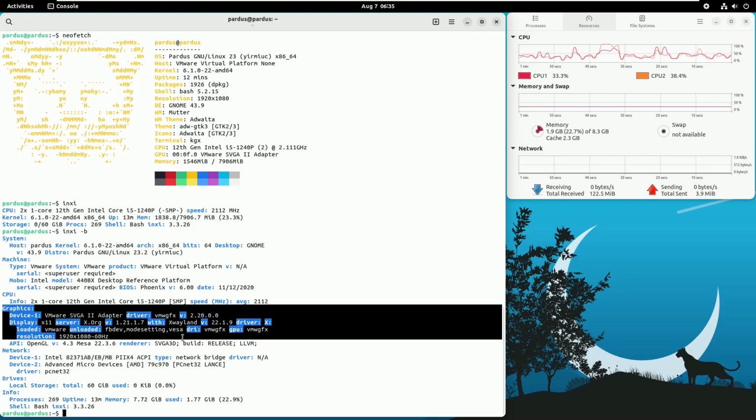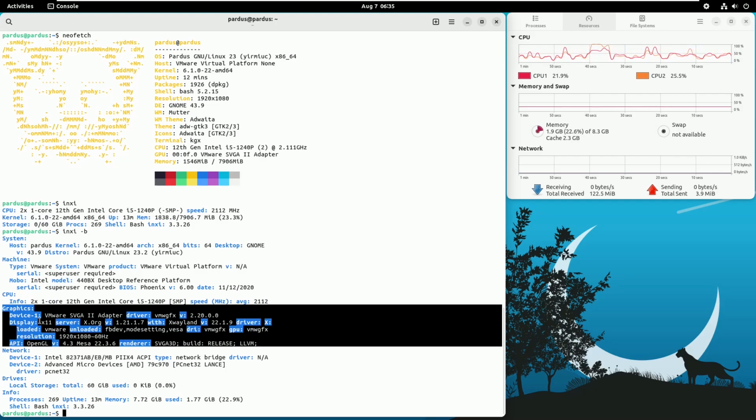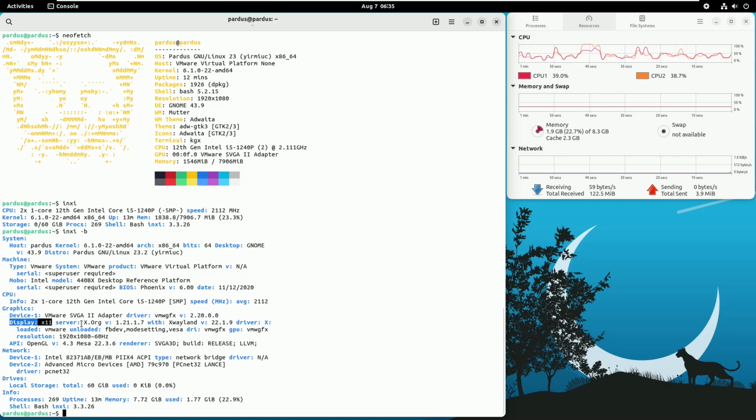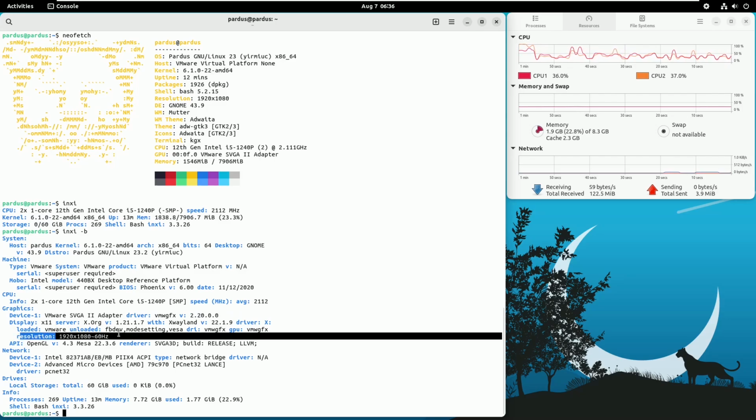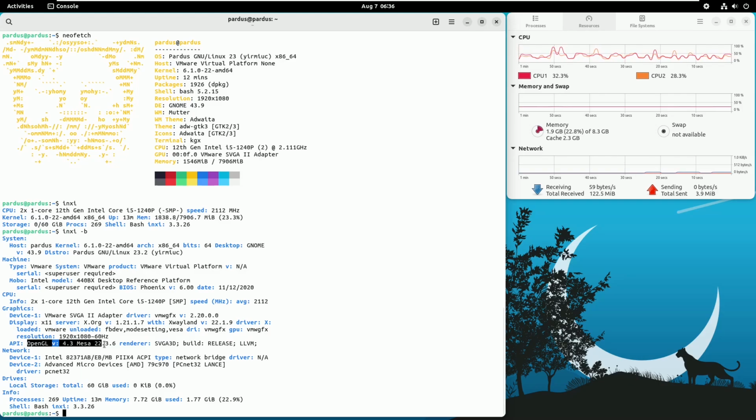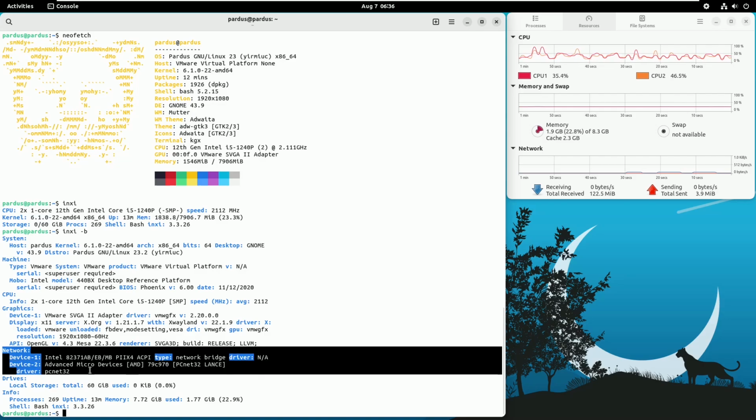Here is the graphics information, which is display X11, Xorg version 1.21.1.7 with the XWayland version 22.1.9, VMWGFX version 2.20.0.0, and here is the display resolution. OpenGL version 4.3, Mesa 22.3.6, and here is the network information, the drives info and all those things.